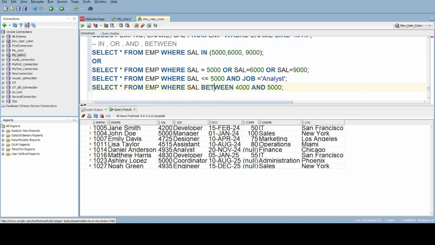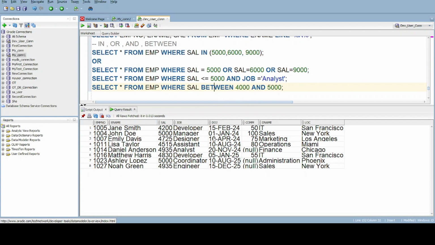So this is the between operator. It will retrieve the records between 4,000 and 5,000 salary. So you see this one, salary between 4,000 and 5,000. You see this, it is 4,200 and 5,000.